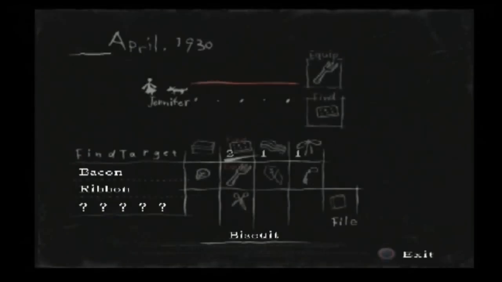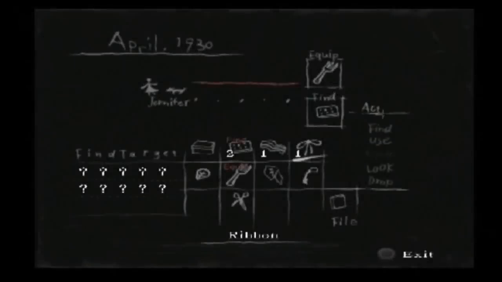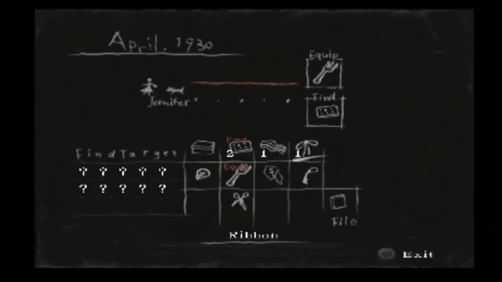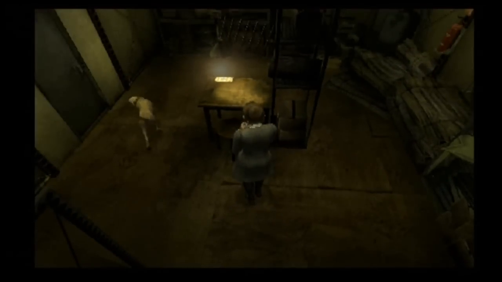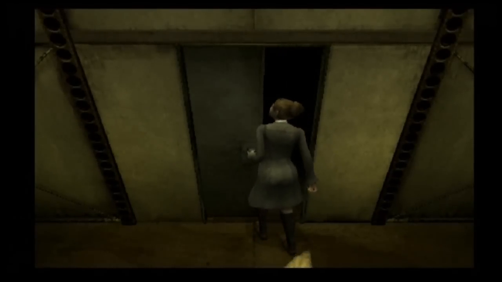Oh, what's this? A ribbon? Some highfalutin bourgeoisie girl wants a ribbon at some point. A lovely ribbon. It's especially for Wooly. Okay. Yeah, let's find... where's the butterfly at? Oh, there's the butterfly there. Yeah, we got a find target. Go! He's going to immediately leave this room. Yeah, immediately. He doesn't want in here. No. Oh, this is so cool.